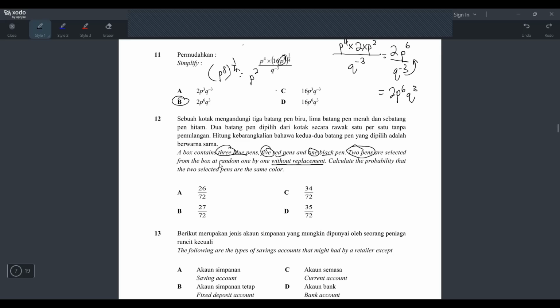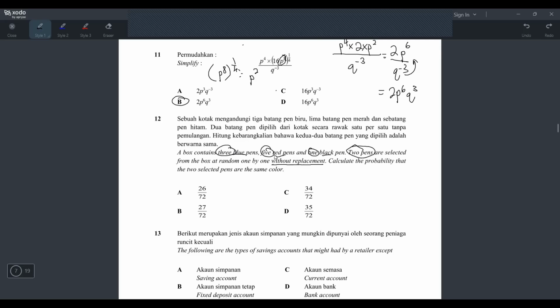Okay, whenever I teach probability questions, I always say the same thing. In all my videos, I always say the same thing. Don't find the two selected pens of the same color first. It means the question wants you to find same color, but you don't do that first. You write down all the possibilities, okay? It's a good habit, because for difficult questions, you have to write down all the possibilities. There are difficult questions. So let's write down all the possibilities.